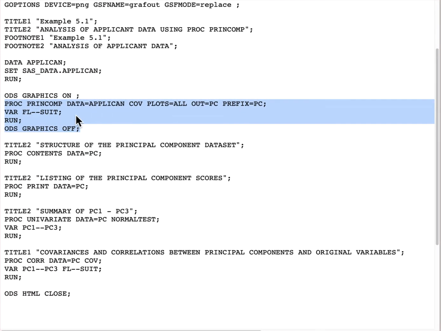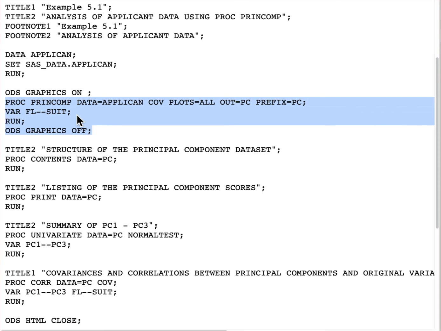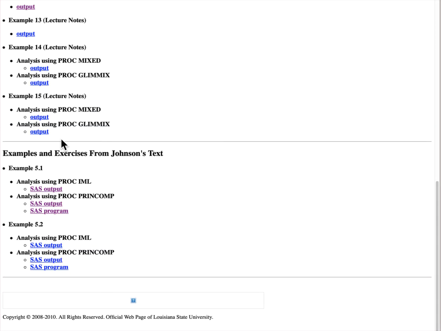You can see that I'm specifying the analysis variables to be the FL variable up through the suitability variable, which is just a shorthand way of specifying all those response variables as they exist in the data set. Okay, so now let's look at the output.